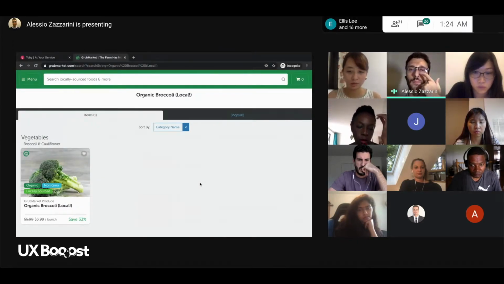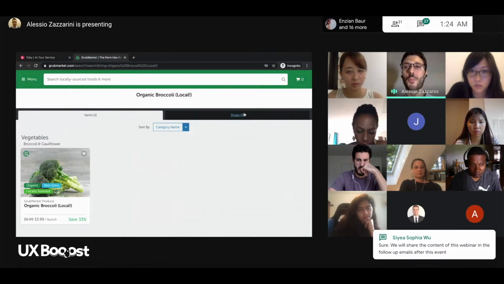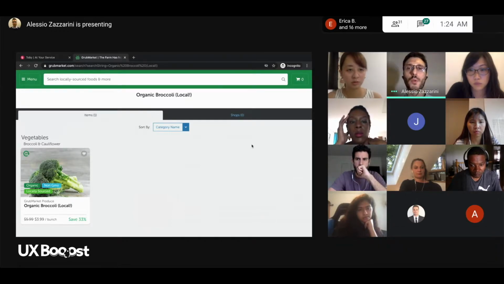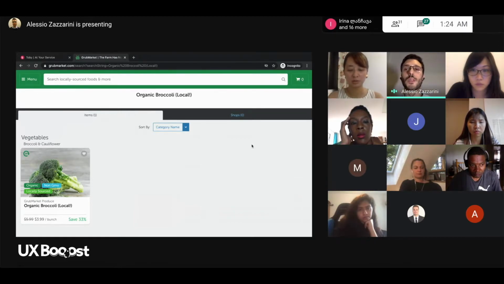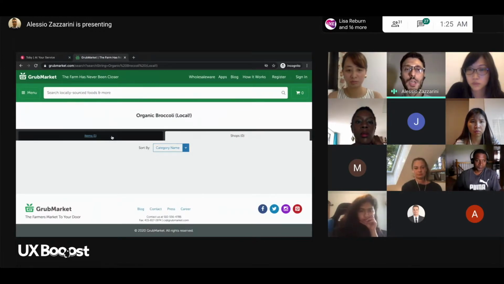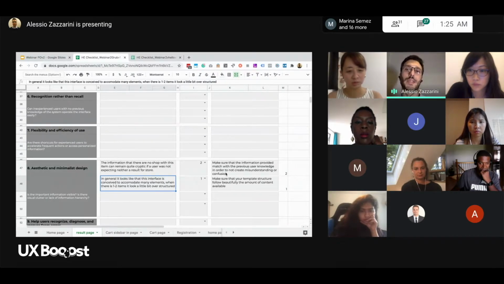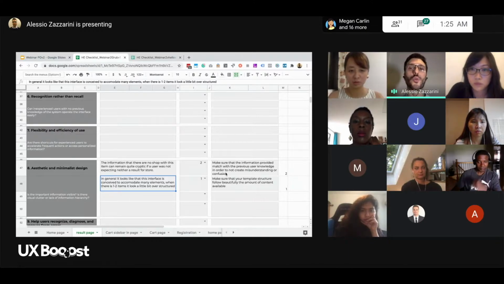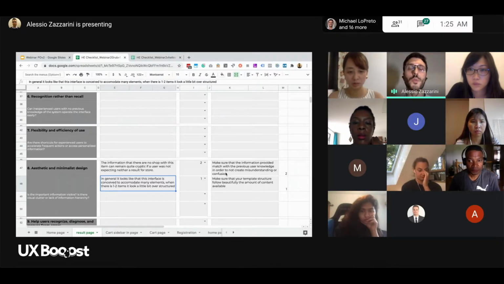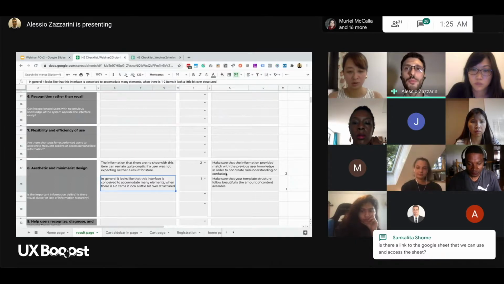What is a little bit more important, I would say, is this tab shop. Because this tab shop with 0 can be quite alarming. Because number 1, a user might not know what shop is. Number 2, what does it mean that there are 0 shops? Can I buy my broccoli or not? So it might be a little bit cryptic. So I would greatly advise in this case to make sure that the information provided to the user matches the previous knowledge of those users in order to not create misunderstanding or confusion. So this would be my suggestion regarding this tab shop.